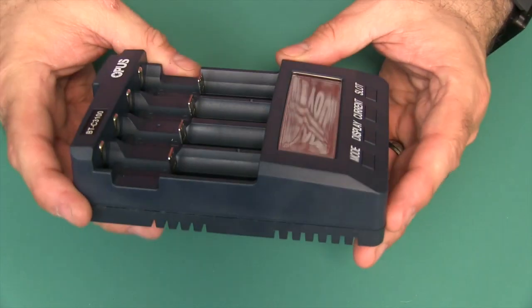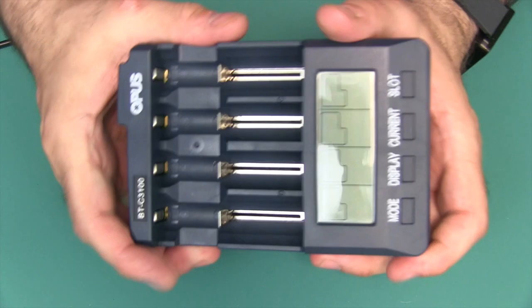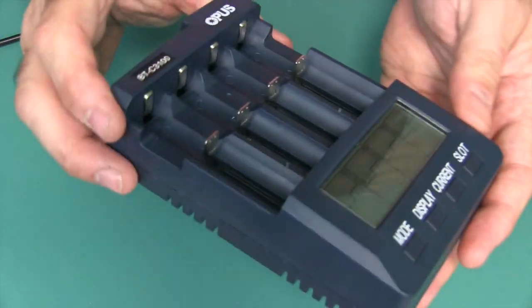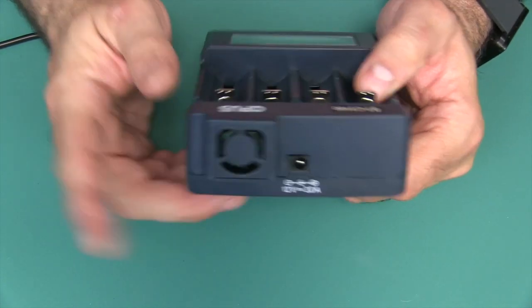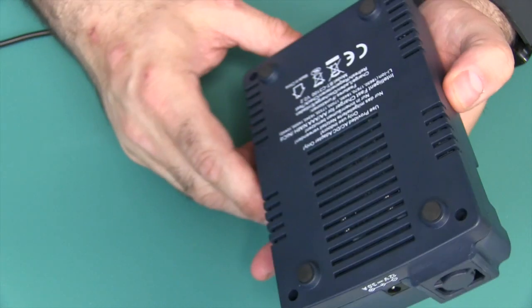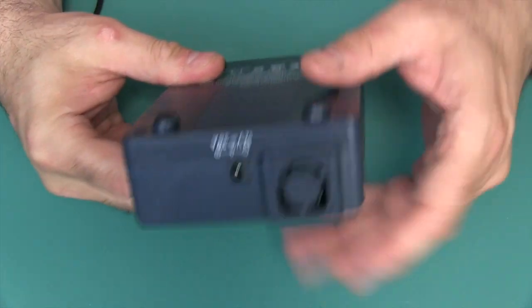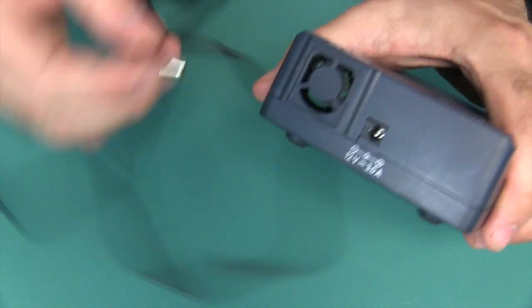Now the charger — just taking a look at it — immediately it feels of quality. Some chargers feel like cheap plastic, but this feels like high-impact plastic. It's sort of a bluish, grayish, purplish — I don't know, kind of a shell color. Another thing that stood out right away was the fan. I've had chargers get pretty hot with no fan, relying on passive radiation to keep cool. This one actually has a fan that will turn on and off as needed, and there's a little socket where you put the adapter power plug in.